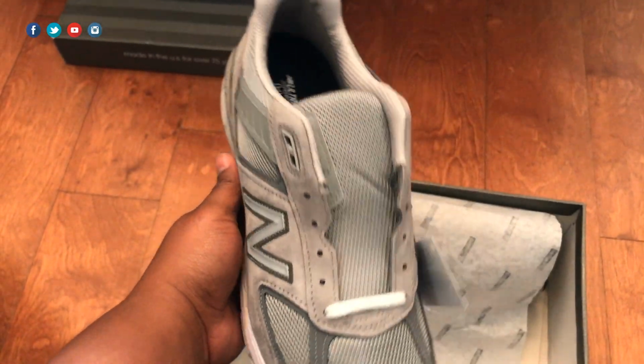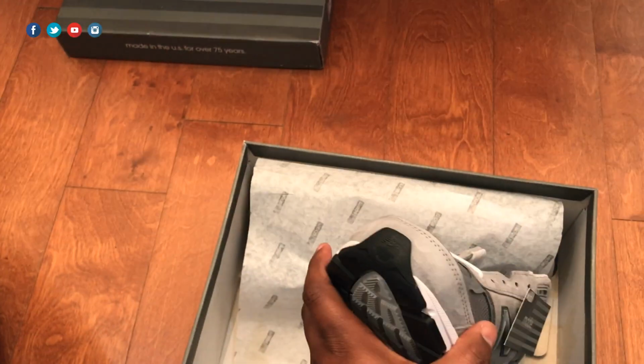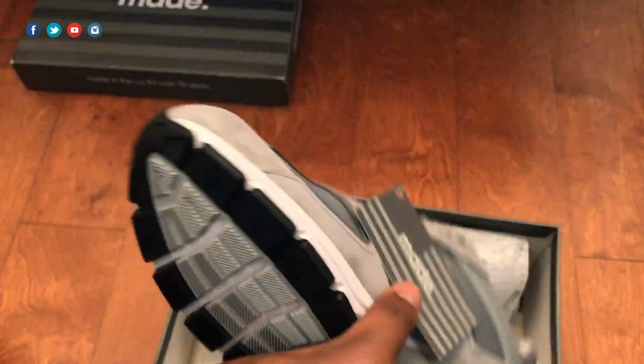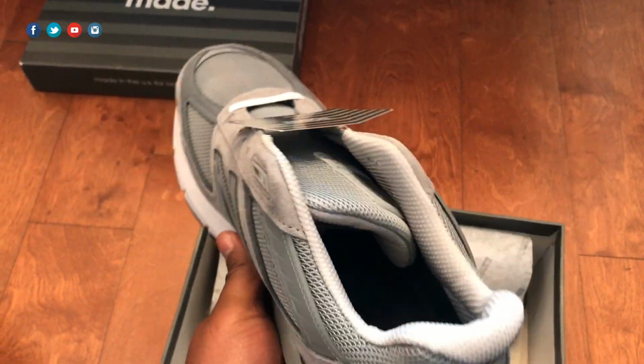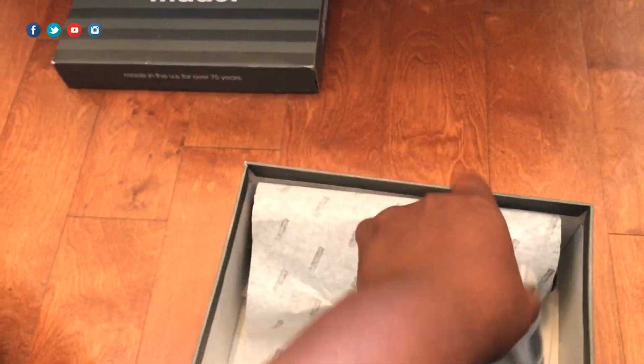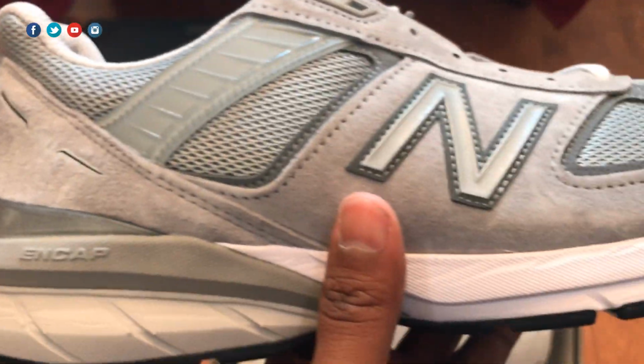Now this shoe originally released back in 2019, sometime in like May or March. I think it was like May. So yeah, all gray, classic New Balance gray. The brand is known for this color. So let's get into the material starting out first. So let's talk about this suede. New Balance suede, best in the business in my opinion.